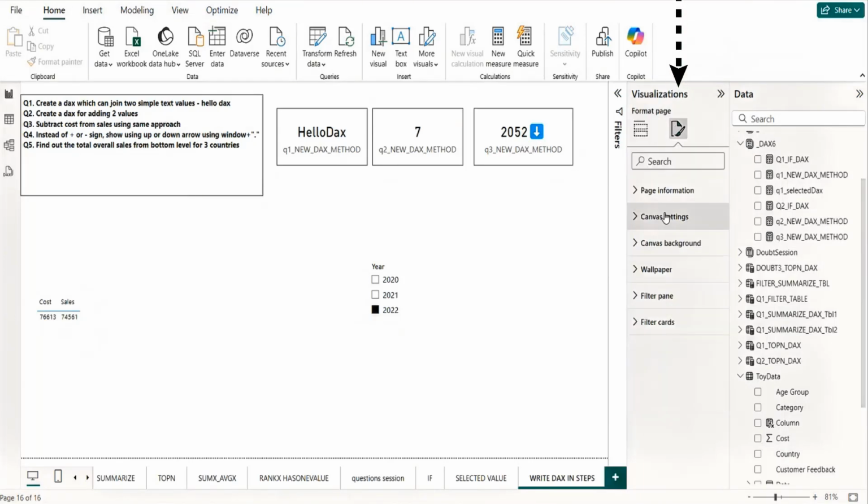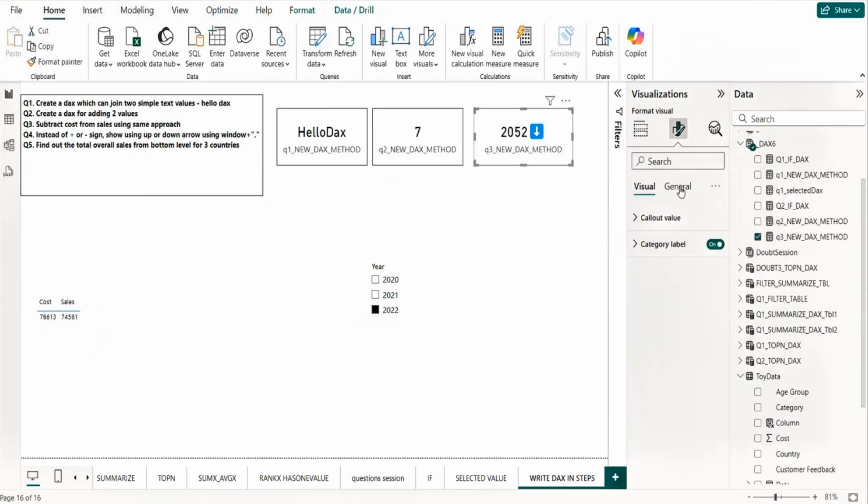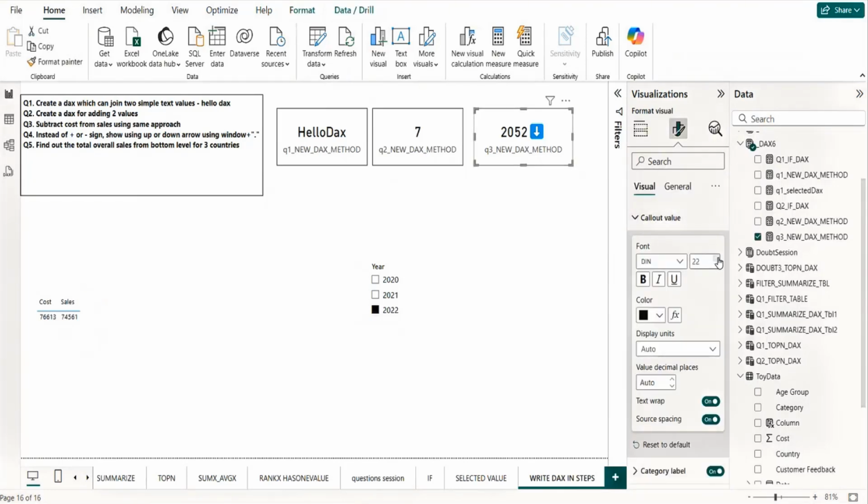So obviously, since we have worked on this so well, why not increase the font size a bit? Let's see how practically it is going to look. So display units, again, you can change this to thousands as well.